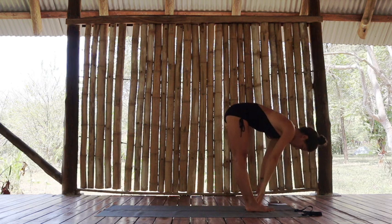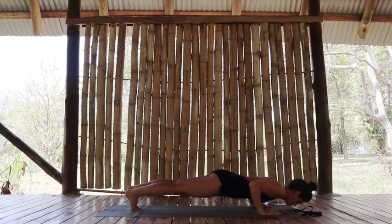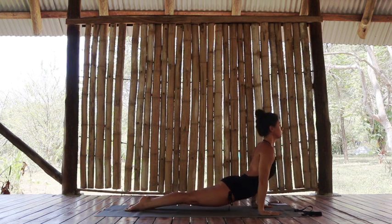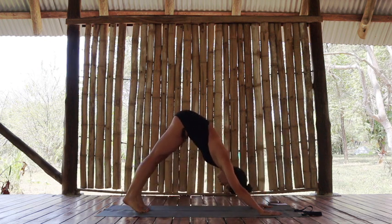Inhale, lift up halfway and lengthen belly in, heart forward. Exhale, hands come down to the earth, step or hop back to plank and lower chaturanga. Inhale, upward facing dog, lifting the heart. And exhale, press down into the palms, lift the hips up and back, downward facing dog.